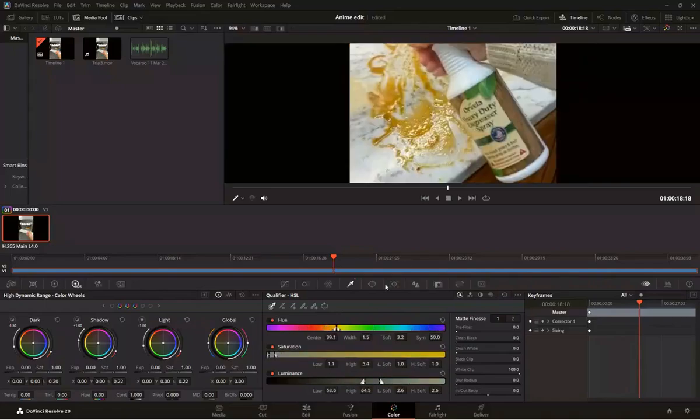Once you're satisfied with your selection, you can go ahead and make color adjustments to just those parts of your image without affecting the rest. This is great for tasks like changing the color of a shirt or isolating a subject from the background. Remember, using multiple nodes can help you organize and control your adjustments better, so consider creating a new node for each major change.